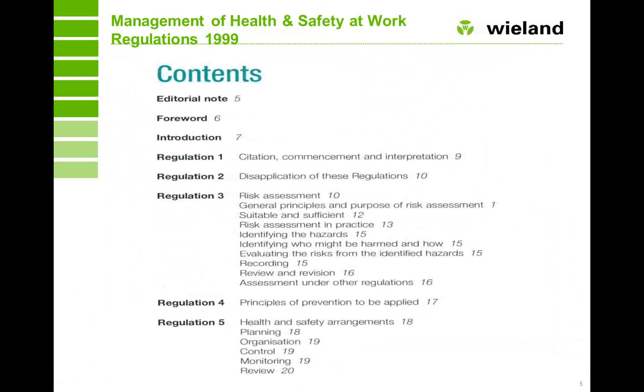As I said, the Management of Health and Safety at Work Regulations 1999 is an ACOP, an approved code of practice. I put this section here. This is the contents section, only a very small part of it, but I want to focus on Regulation 3, because there is a general thread through this whole thing where you start, and pretty much follow through your whole procedure, with risk assessment. When you are operating a machine, there are risks associated with using it. Therefore, everything revolves around you performing a risk assessment. You can see that this is in the approved code of practice, and this also appears in every other section as well.